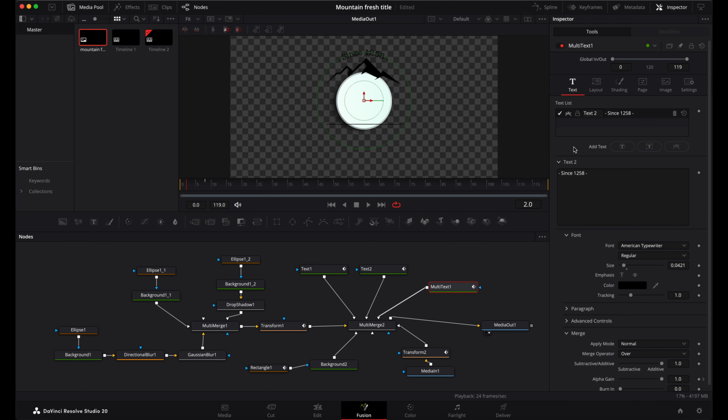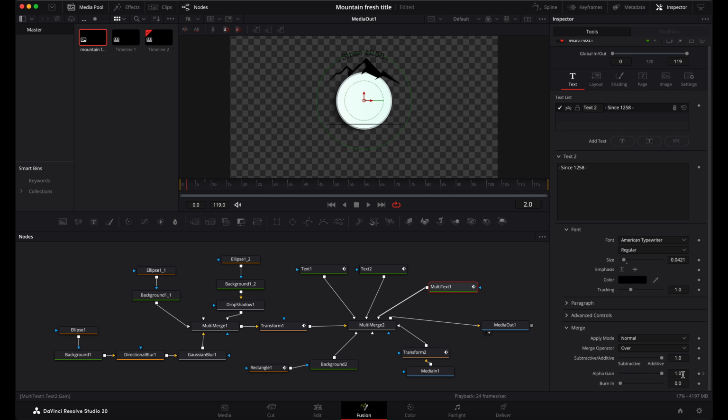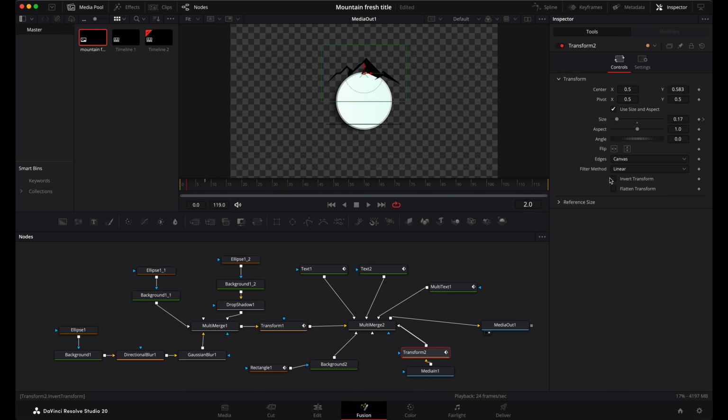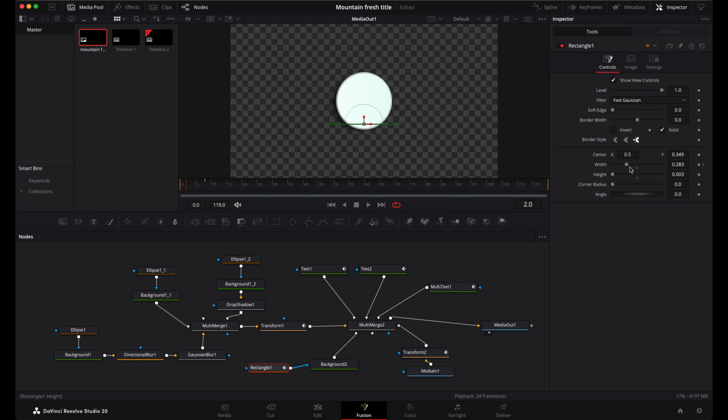The multi-text, let's go back down to this alpha gain, and we drop that down to 0 as well. Then for the mountain range there, we're also going to animate the size, so in the transform node drop the size down to 0, and then finally the rectangle, we're going to drop the width down to 0 like that.